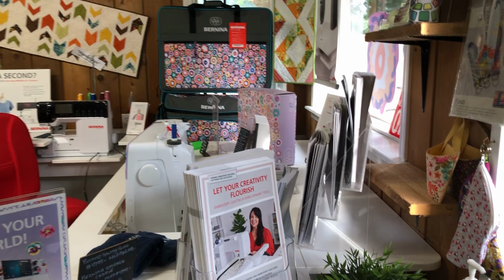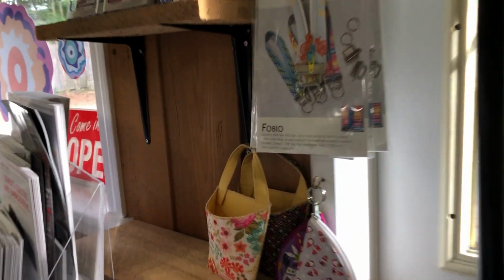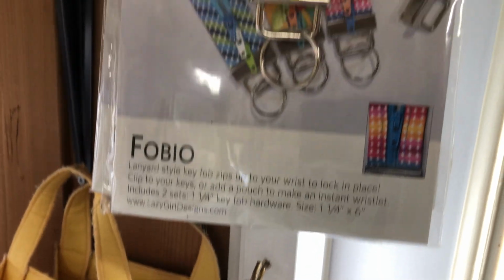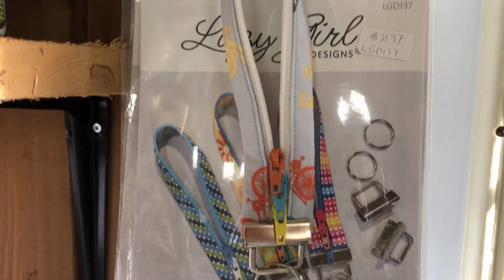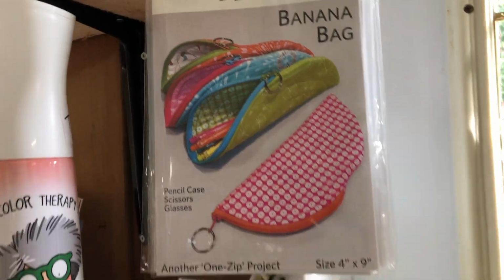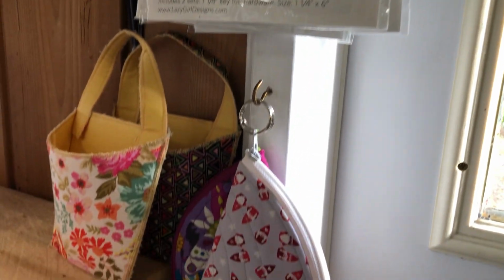So that's the front. We have some cute little, this is actually a really cool pattern. So if you want a little keychain with a wrist thing. The banana bag was cool. We did that as a demo. Those are really cool.